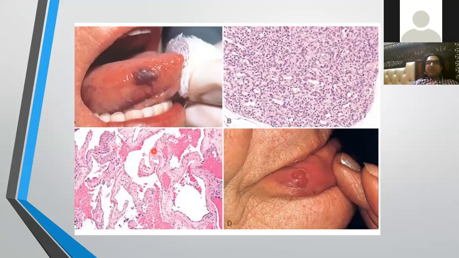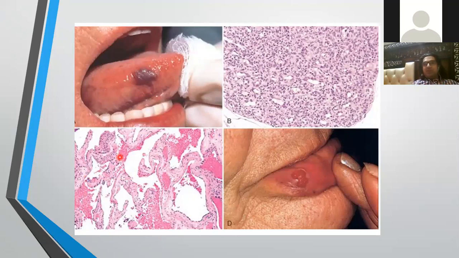The difference between cavernous hemangioma and cavernous lymphangioma would be the absence of blood. Here you can see there are no blood cells inside the channel, and in the interstitium there are lymphoid aggregates. It means that this is a lymphangioma, right? So benign vascular tumors, hemangioma, lymphangioma, capillary, cavernous, right?